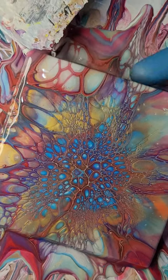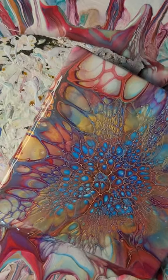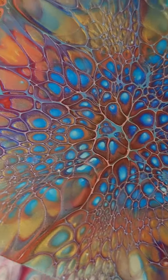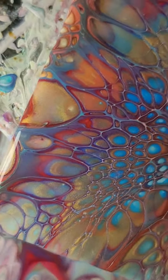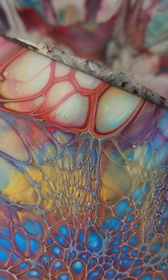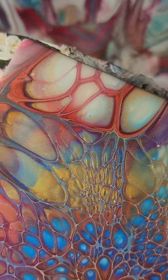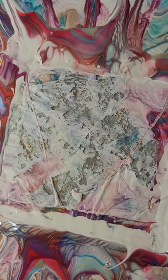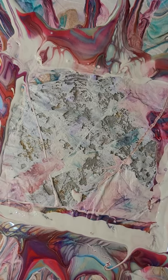But that's going on the drying table. That's beautiful. Say hello. Hello. Ooh, yes. Look at them big cells right there, man. It's like they just wave random. Here we are. That's beautiful. That's gonna look really good with resin on it.